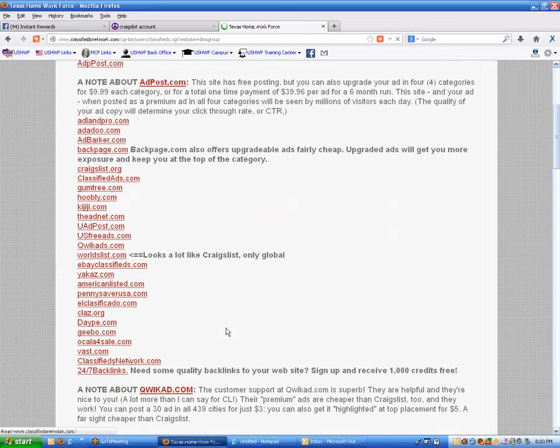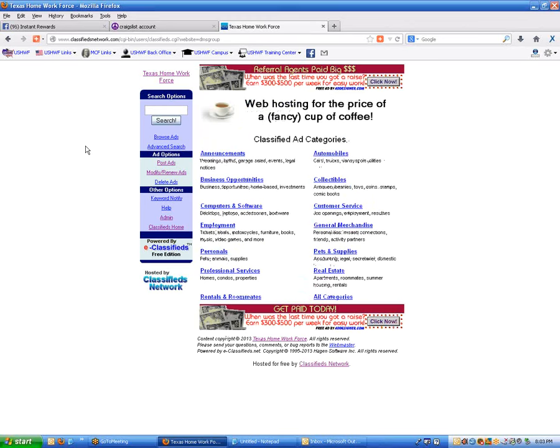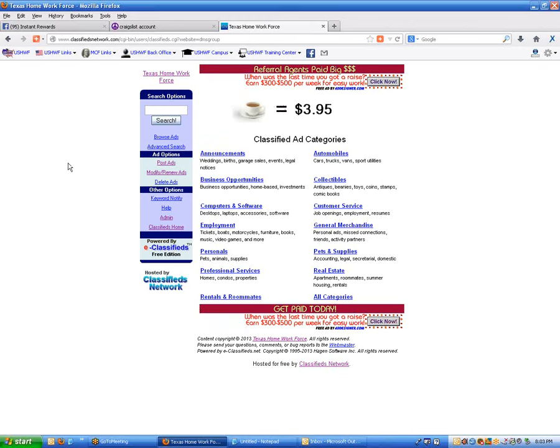It's like this one here, this little outfit. They allow you pretty much a lot of leeway. 3,000 words per ad, so you can get a pretty big ad for free on this site.